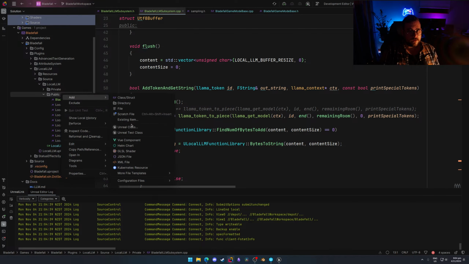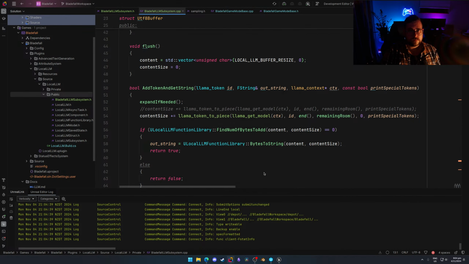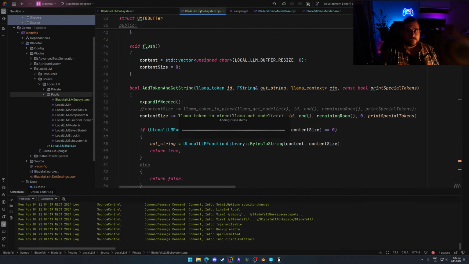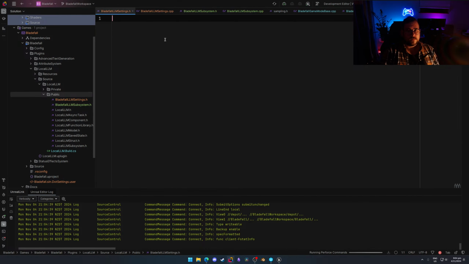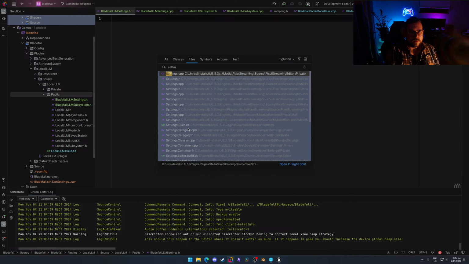If I create a new developer settings class called like BladeFall LLM settings. Oh, it didn't generate the actual stuff for me. Okay, that's fun.